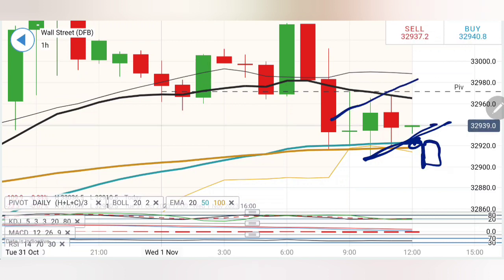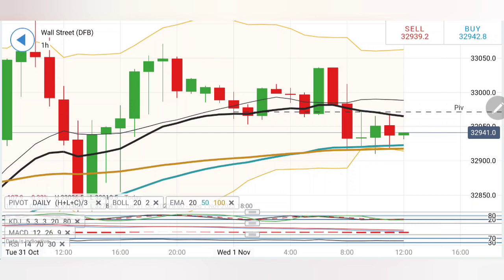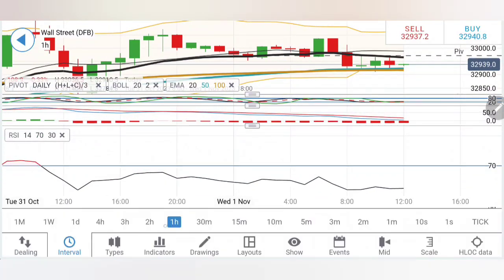But if you look at what has happened here, higher lows, higher highs, there could be a slight retracement on the upside, taking it above 32,980 levels, where we may see prices staying above 33,020, 33,050. Now remember, it is only above 33,050 where the reversal can be confirmed. Stochastic at bottom, MACD divergent and bearish, RSI staying flat.